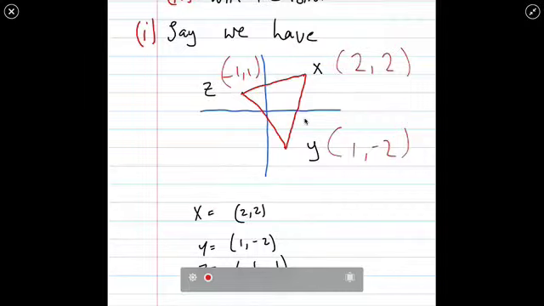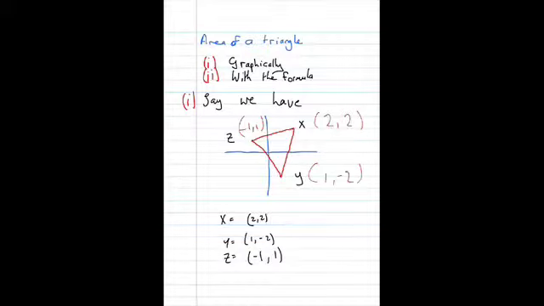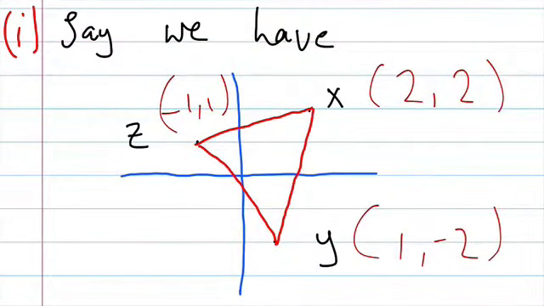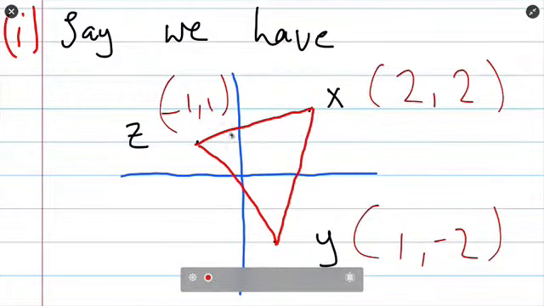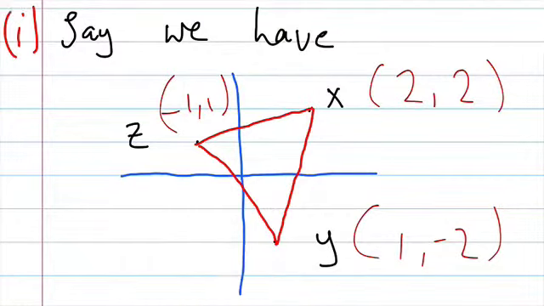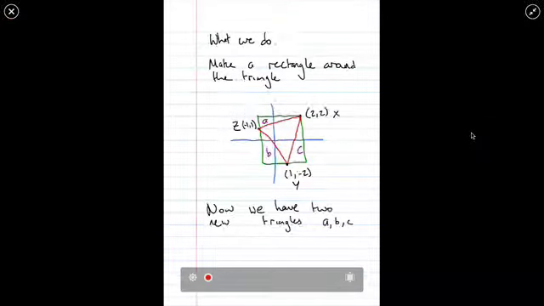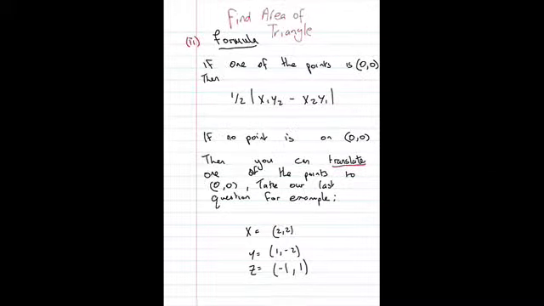Do you all see that? I can't use the formula on that triangle there, Liam. Why? Because for this formula to work, one of the points has to be touching there. So we can't use it there, so what I have to do is a translation. Did you ever hear of a translation before?